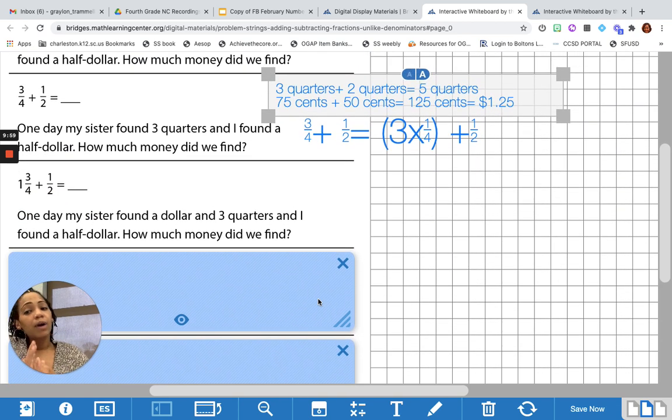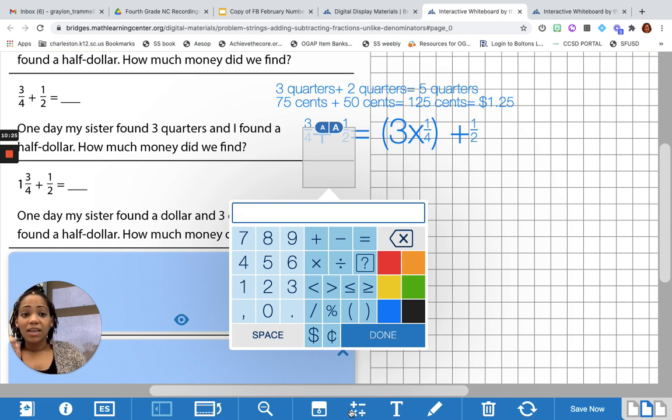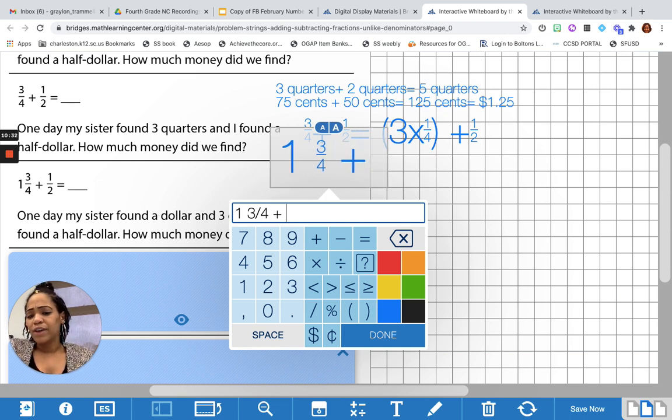Oh, now I have 1 3/4 plus 1/2. Right, we're just increasing by one whole dollar. So I'd have 1 plus 3/4 plus a half. We know 3/4 plus a half is $1.25, and now I'm adding another dollar to it. So how much money do I have? I have $2.25, and I'm going to write that out for those of you who are following along, but maybe I'm talking too fast. I hope that I'm not.